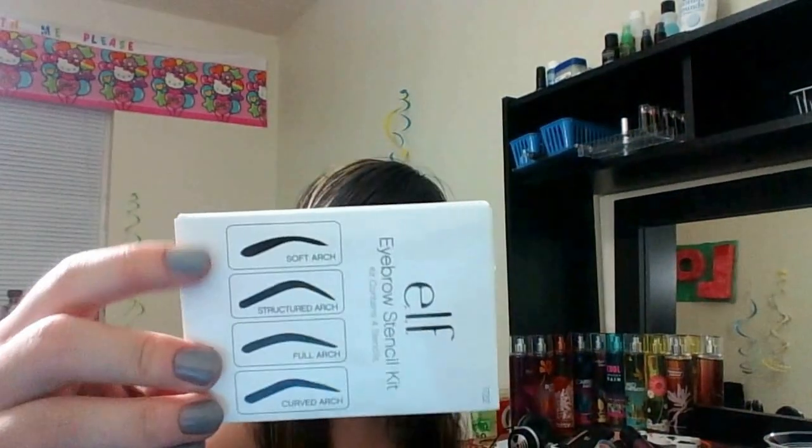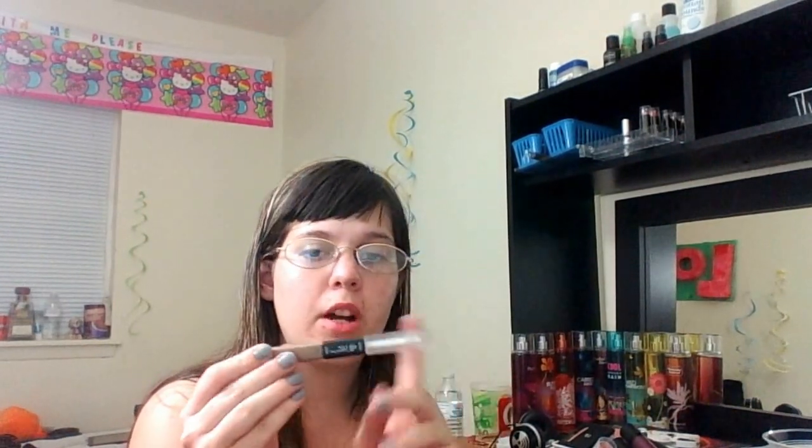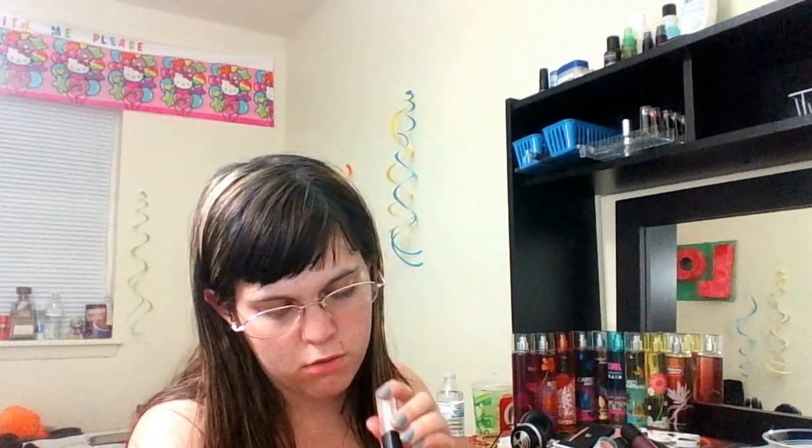But for eyebrows, I got the e.l.f. Studio Eyebrow Kit. It contains 4 stencils. You get those 4 stencils right there. And then I got their e.l.f. Eyebrow Treat and Tame in the shade Light. This part right here is the Tame, and then it comes with the Treat; the treat part is the clear part and the tame is the color. And this is in Light, and I've already opened this to show it to my sister, so I already know what it looks like. It comes on a spoolie, which I think is very nice, and I don't think I can get much of a color. There we go.